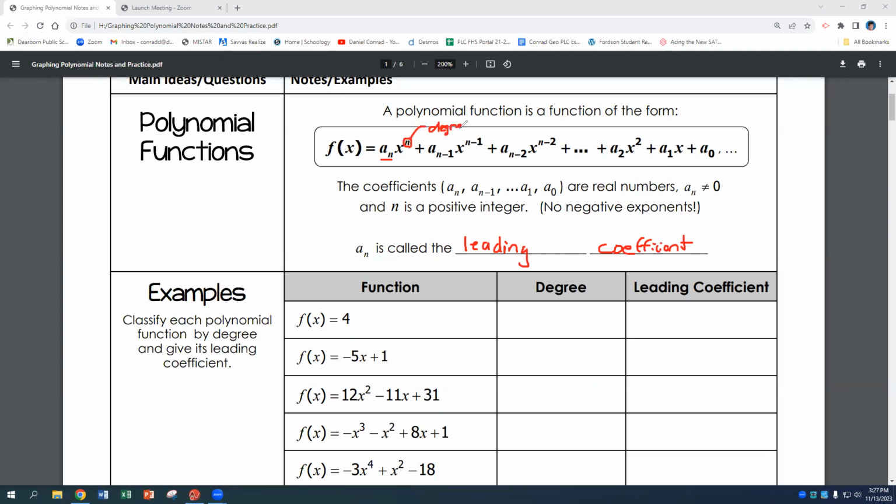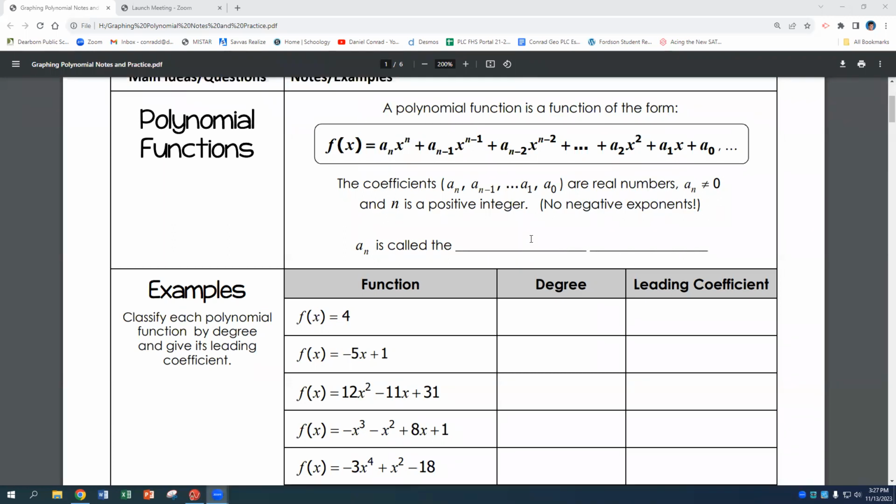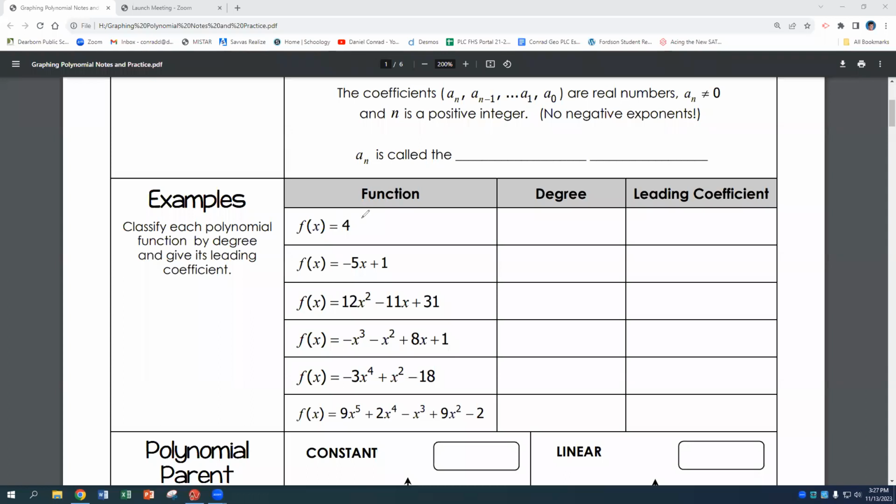So if you want to look down here at some examples, okay. Again, y equals 4, f of x equals 4 is really 4 times x to the 0 power. So this is a 0 degree polynomial because the largest exponent is 0. And the leading coefficient, the coefficient in front of x to the 0 is going to be 4. Right, for the next one, the largest exponent is x to the first, right? There's really a 1 here, even though we don't write it. And the leading coefficient in front of x to the first is negative 5. So the largest exponent here is 2. So that's going to be x squared. I'm sorry, x squared is the largest. So 2 is the largest exponent. So it's going to be a second degree polynomial, which is also called a quadratic.